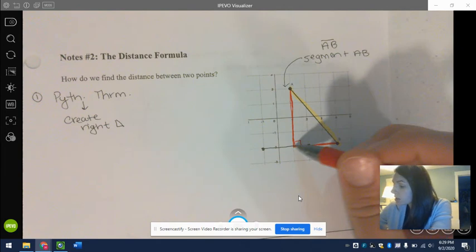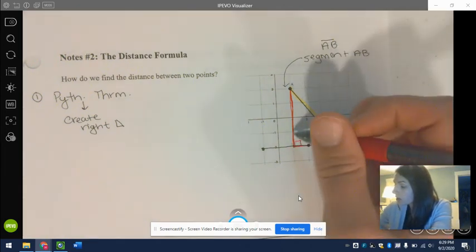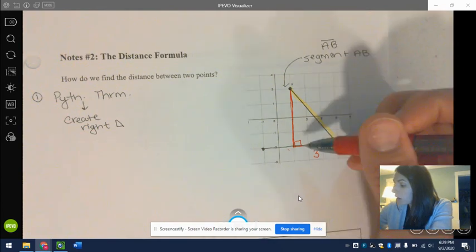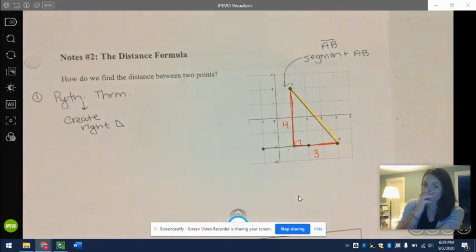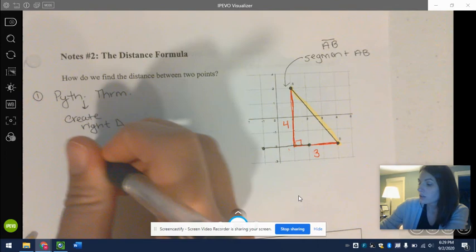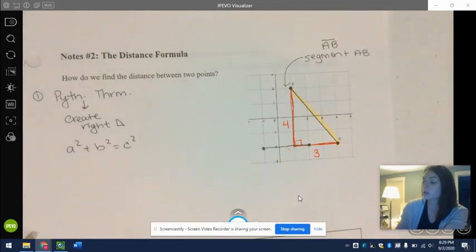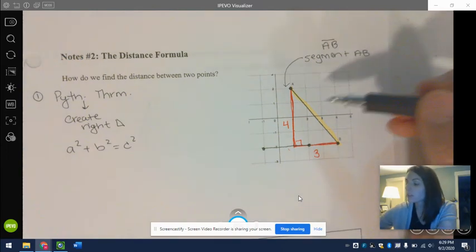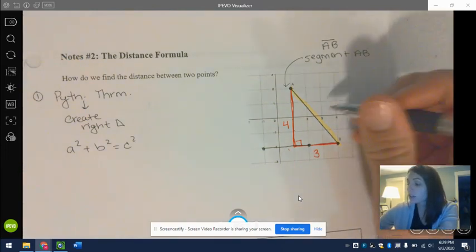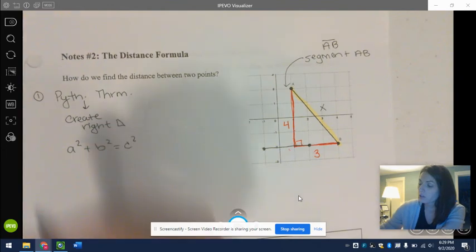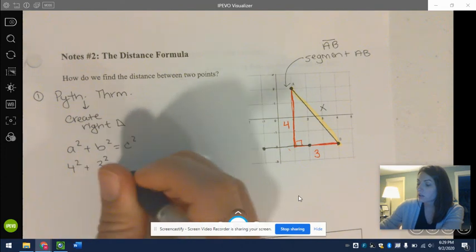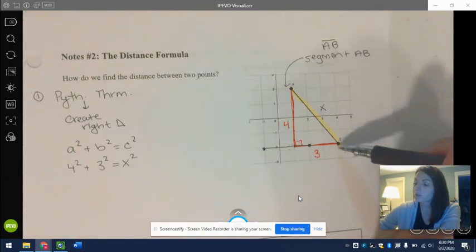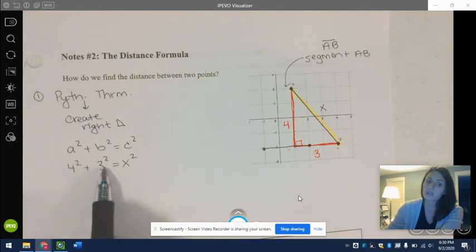So in this right triangle, this leg is 3 units, so 1, 2, 3 units over. The other leg is 1, 2, 3, 4 units up. And so I could look at that right triangle and use the Pythagorean theorem, which we talked about in our last video, a squared plus b squared equals c squared, where this slant AB is my unknown length. So I could call that length x. One leg a squared, other leg b squared is equal to that unknown hypotenuse squared. 4 squared plus 3 squared equals x squared.